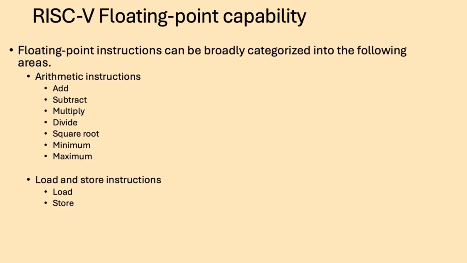We're going to have an overall view, first of all, of the floating point instructions. They are broadly based into categories such as arithmetic, and then load and store instructions. Some of the arithmetic subcategories that might be of interest are square root and minimum and maximum instructions. So this is something we didn't meet with the integer arithmetic tutorials. So this is new to us as well.